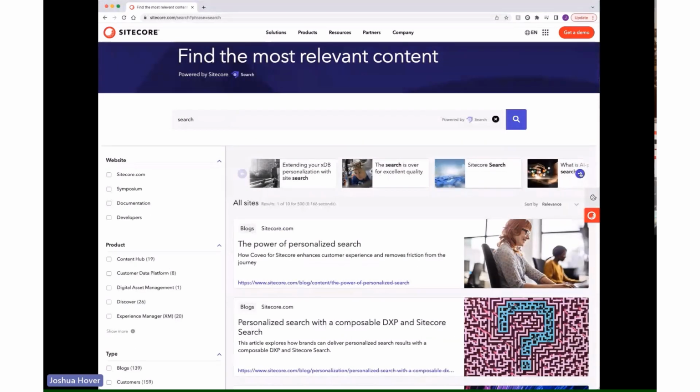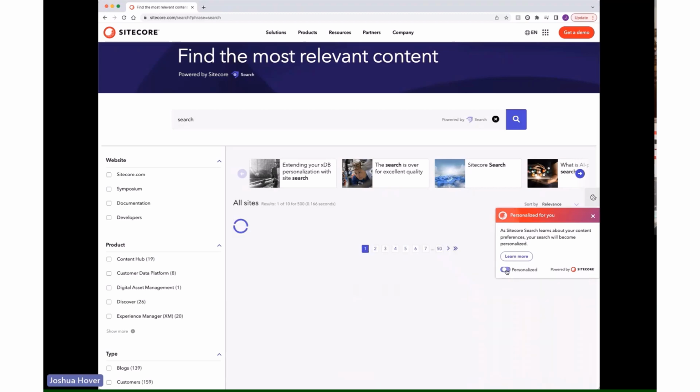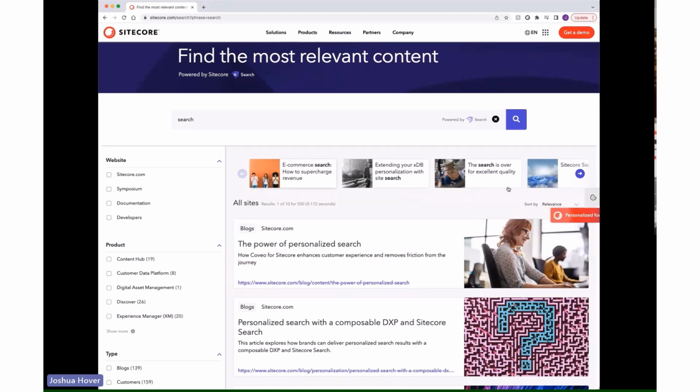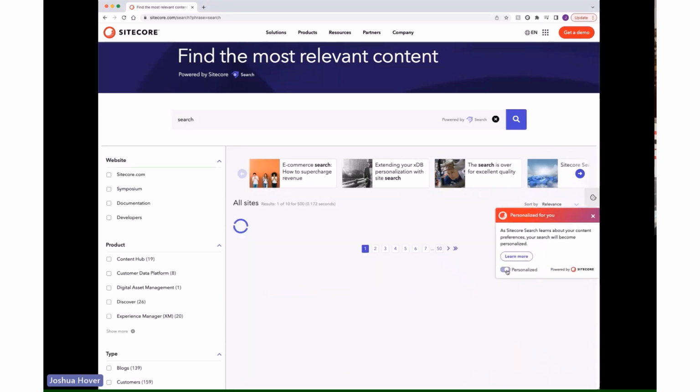The one thing I want to call out are these are some of the suggested or pinned results that they wanted to show. And a really cool thing that they're able to do with personalization is they gave us a toggle on the sitecore.com site that I wanted to show off. If you click this red button right here, you can say personalized for you. By clicking this toggle, you can see that the actual results themselves within this section are actually changing just based on the personalization. You can see that there was a boosted result here on e-commerce when I had that off, and it got buried.